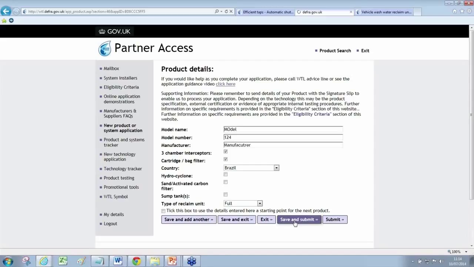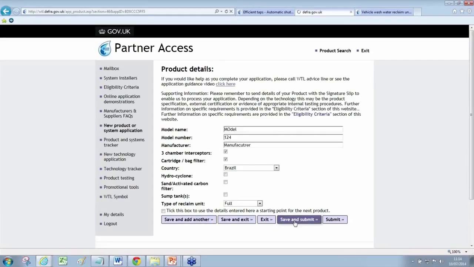And then what you need to do is provide us with evidence to show that it meets the eligibility criteria. So this might be your marketing literature, it might be information about the technology itself, product diagrams, that kind of thing, just as long as we're able to look at the evidence and show that it can meet the eligibility criteria.